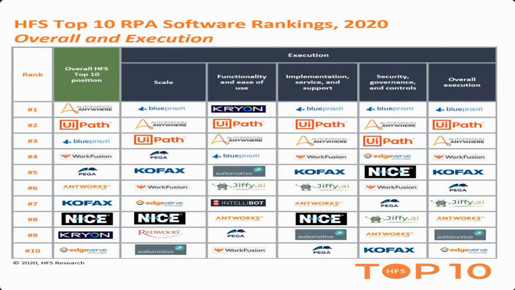A few tools have the advantage of integration with BPM tools and other systems like Pega, right? But they do not have the capability to implement the services and support. Similarly, Blue Prism has a good governance model, controls and security, where UiPath is lacking. But UiPath has a lot of functionality and it's easy to use. So that's how it is. But if you look at this deck clearly, you will see three names are repeated a lot, which are Automation Anywhere, UiPath, Blue Prism, and then there is a strong performer, WorkFusion, coming across.